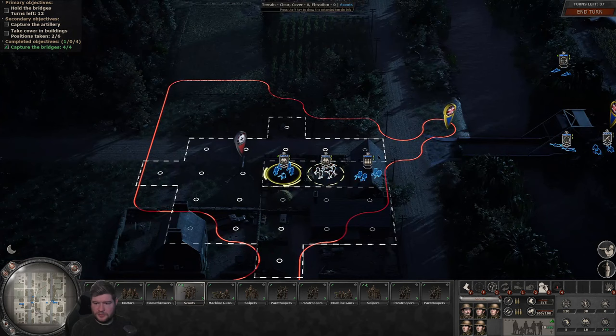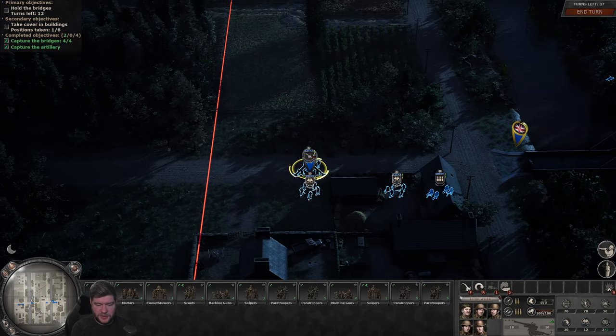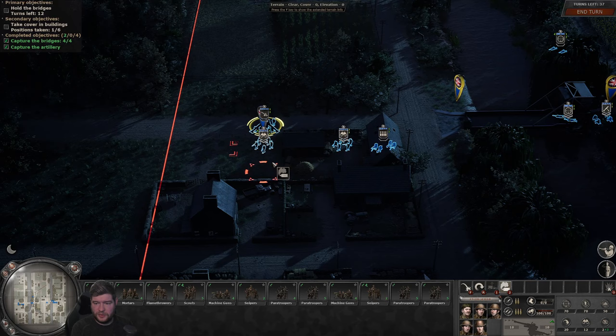German artillery is ours. This'll teach you to sleep on the job, Jerry. Artillery, standing by. You've literally given me a 15-centimeter gun. Nice. Scouts, standing by. Moving out.